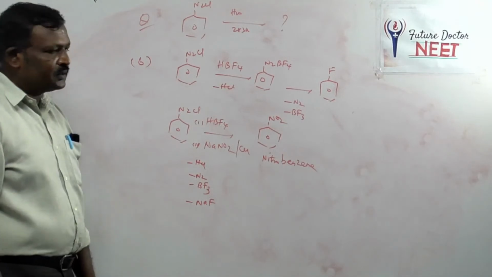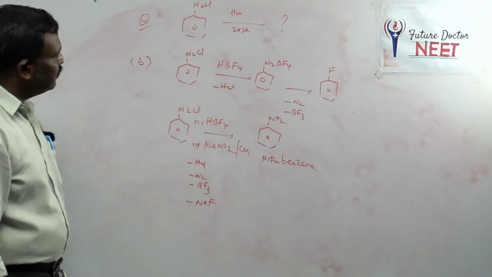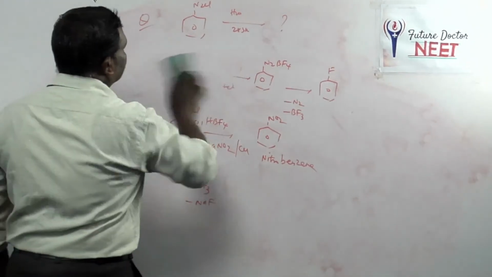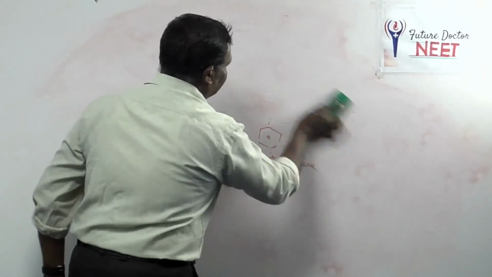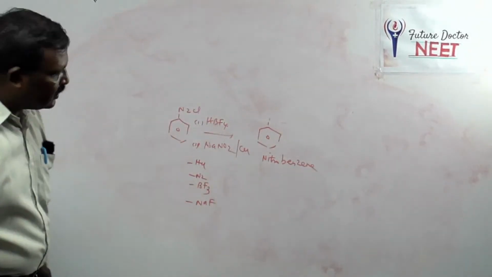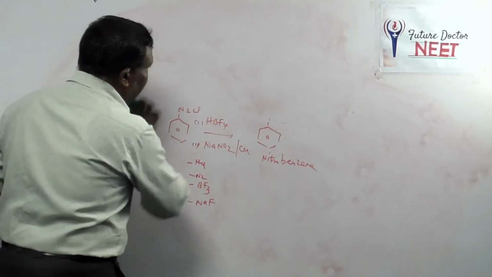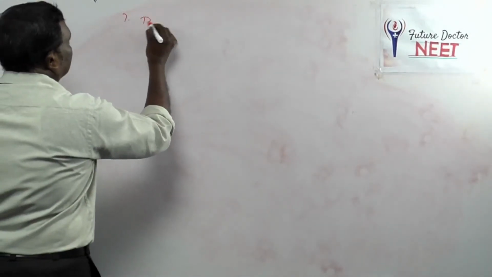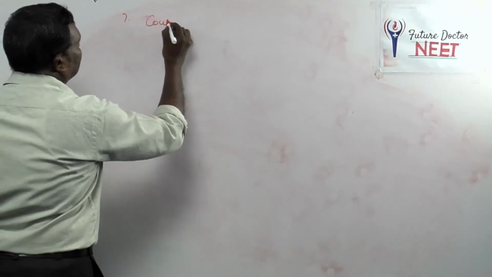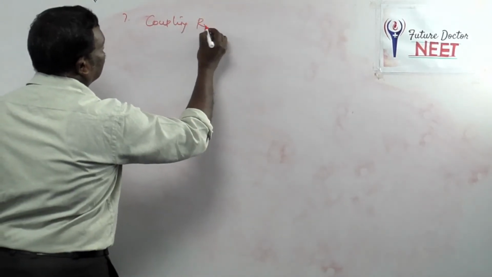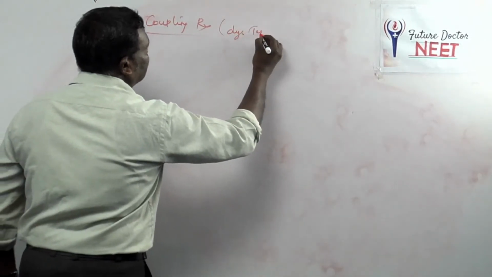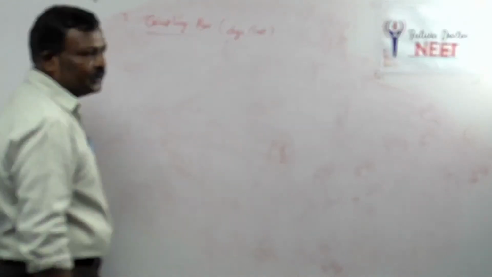Seventh reaction, the last reaction in the diazonium salt topic. Finished? It's called the coupling reaction. See that seventh one, coupling reaction. Here it's a dye test, or we can say dye test. One dye is going to be obtained. That's your dye test, we can say.